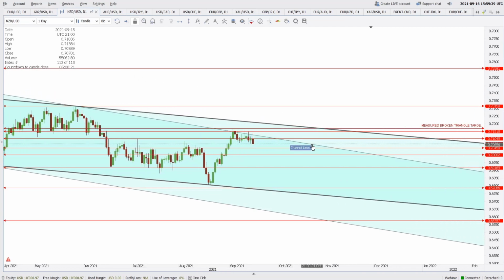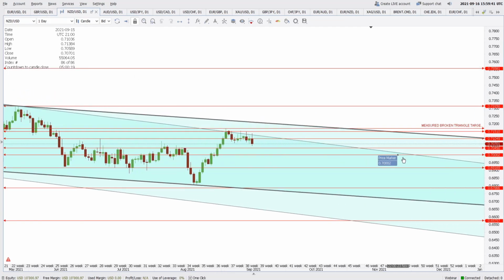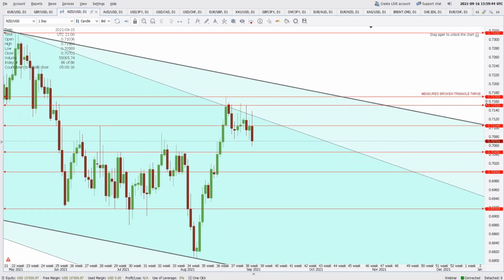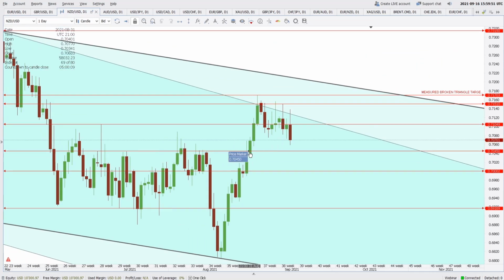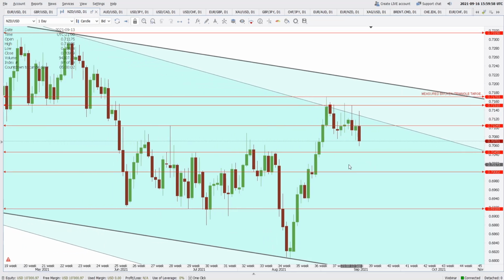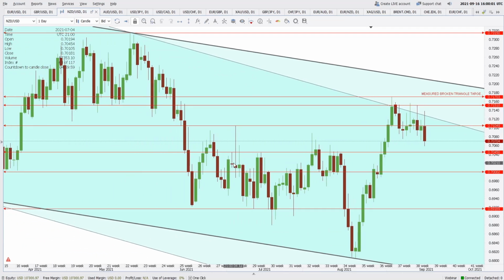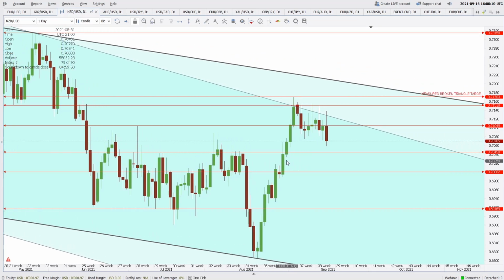Let's see what is happening in the New Zealand dollar. Although I am very bullish on this New Zealand dollar, today there is a bearish engulfing candle at the resistance, but it is heading right into the support zone of 0.7045 level. So this 0.7045 was actually a resistance here, you see, for multiple days, 1, 2, 3, 4, 5, 6, 7, 8, almost 8 times, and now the price is going back to that area to test it.